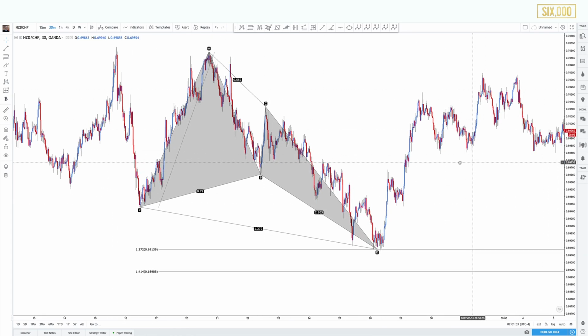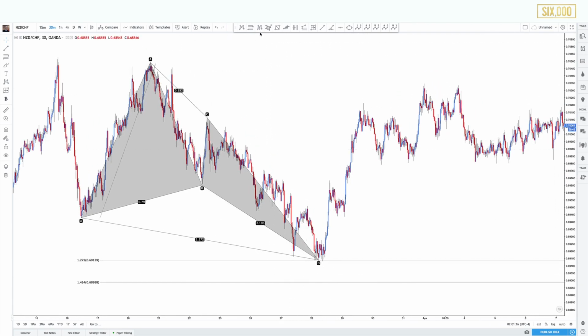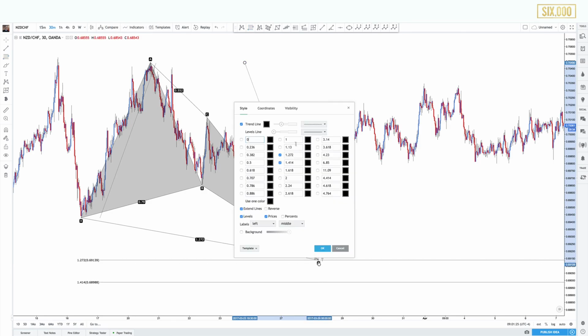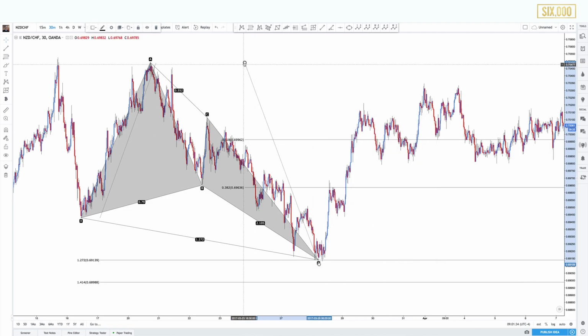And this is the same for the bearish butterfly. We want to go with the 1.414 as the minimum stop loss measurement. Depending on the trading situation, we can go beyond that to give the trade more room to move. The take profit, we're looking at an A to D. And remember, we're always looking at price. If it moves beyond D, we're looking at the lowest point, because we're measuring this full price segment. We're measuring from the high to the low. And we're looking at 0.382 and 0.618.